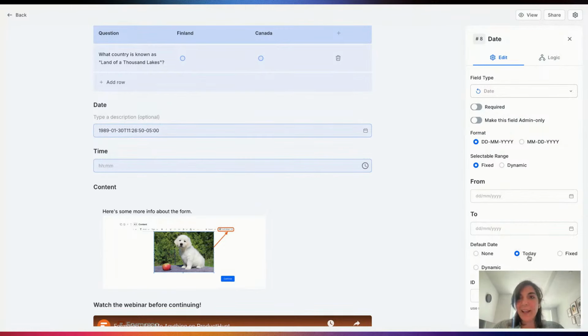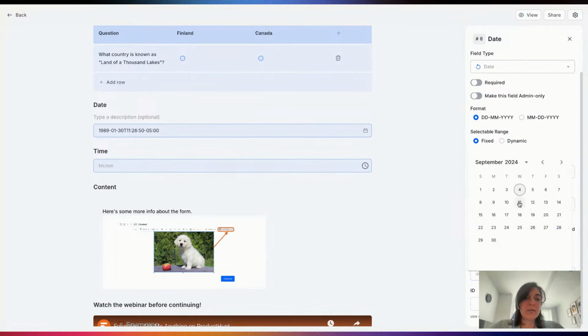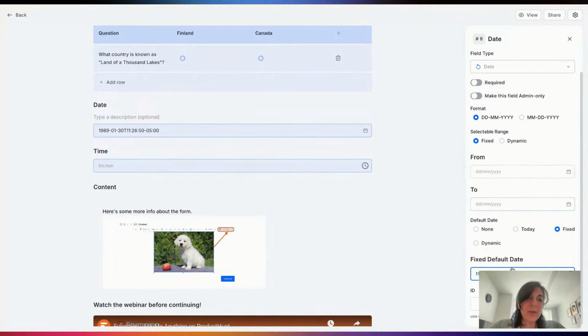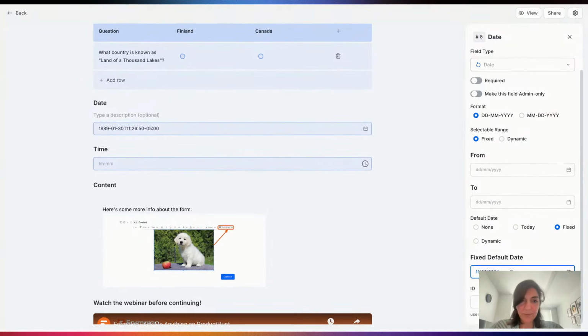If you select today, it means today when the audience opens the form. So if they open it tomorrow, it will show tomorrow's date as the default value. Or when you select a fixed date, for example the 11th, the default value will be this date, but they can change it, of course.